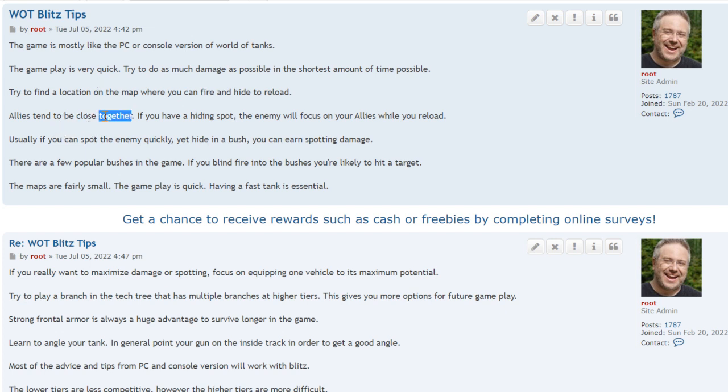Allies tend to be close together, so chances are your allies are going to be surrounding you. If you have a hiding spot, the enemy will focus on your allies while you reload. So your hiding spot might be behind a rock, it might be behind some bushes, and while you're reloading, the enemy is going to be focusing on your allies. So remember that, because you can pop out, fire, and then hide again, and hopefully they'll stay focused on your allies, because obviously there's a lot of players that are not very good and they stay out in the open a little bit too much.